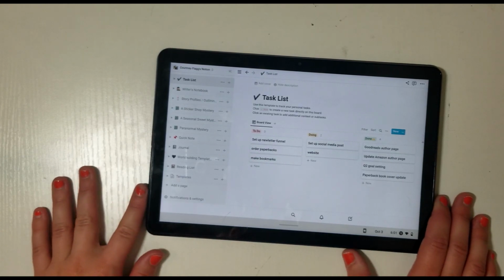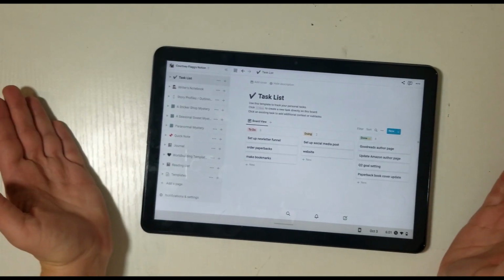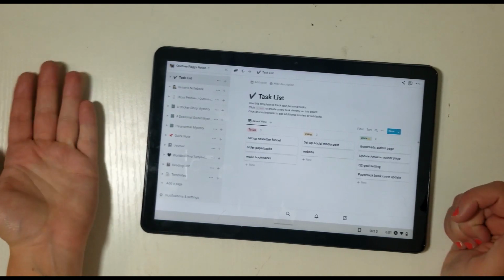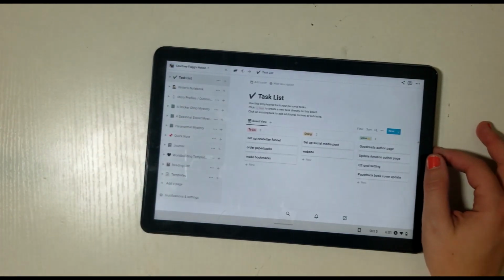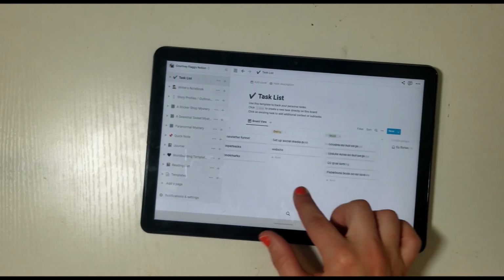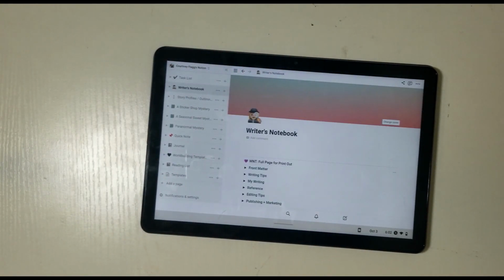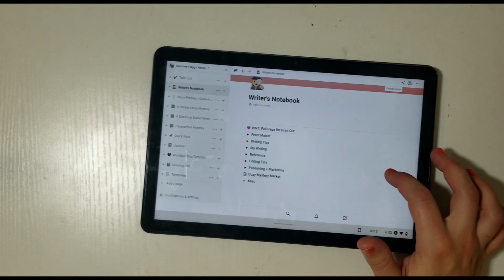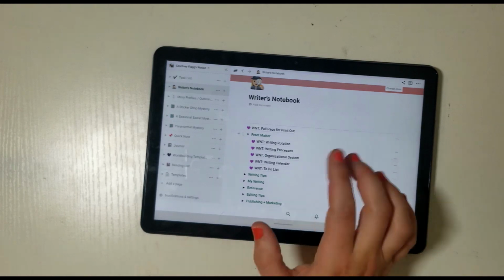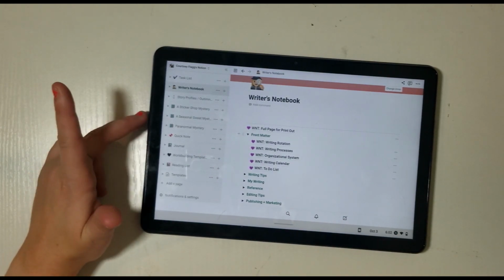So what I'm doing instead is going to be using Notion for my planning of the new book, finishing up my second book. What I have here is this awesome template, which I'll leave down below. I forgot what her name is, but it's really cool. It comes with a writer's notebook and then a world building template.